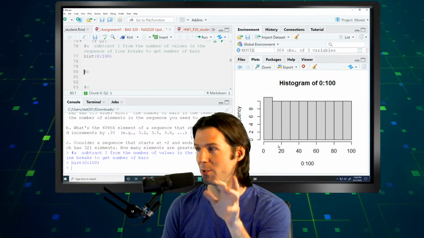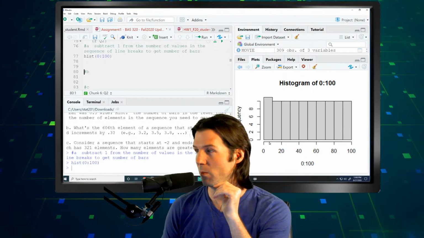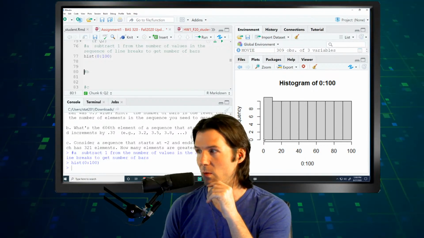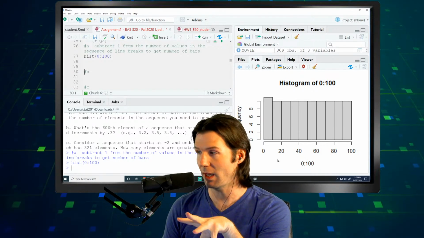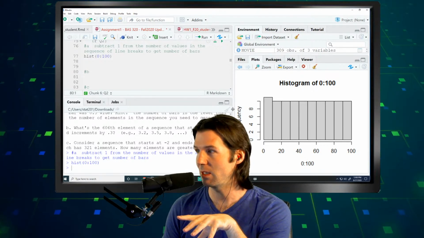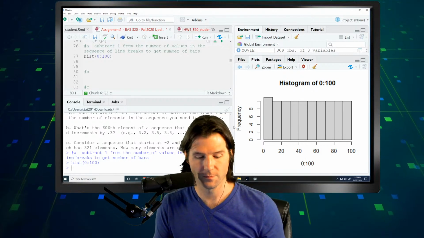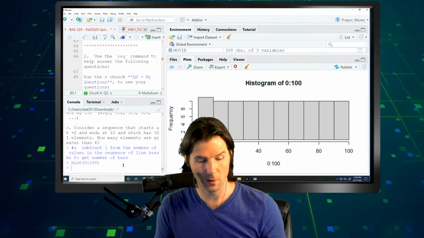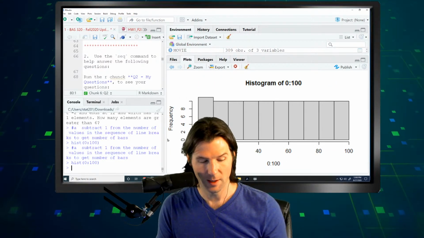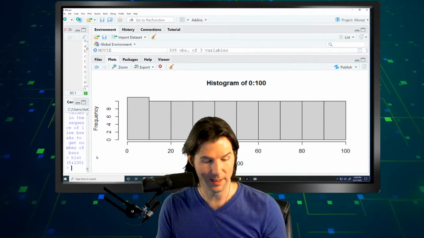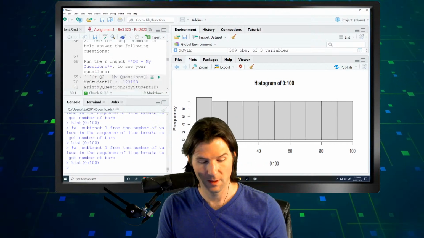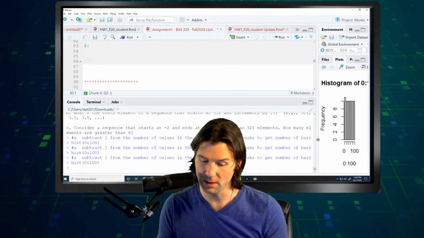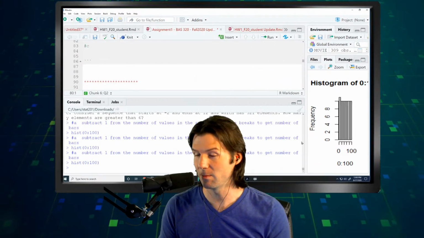If 201's watching right now, feel free to drop questions in here. But the bin widths here are 10. So we see here 0 to 10, 10 to 20, 20 to 30. The bin widths are 10. But what is this number line sequence? Maybe if we make it, we'll show more numbers? No, show more numbers. I want to show all the numbers on the number line. It'll never do it. It'll never display all those numbers. We could make it show less numbers. Look at now it'll display less numbers.